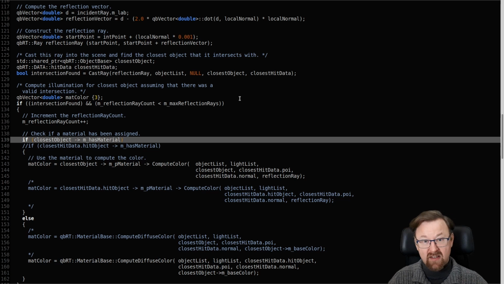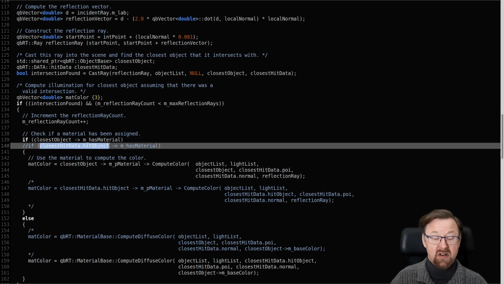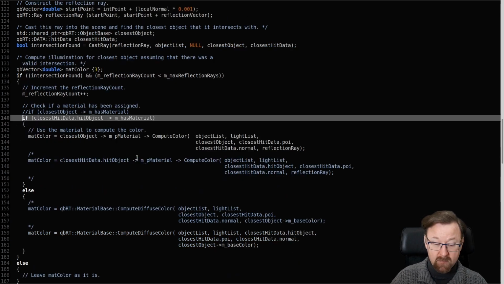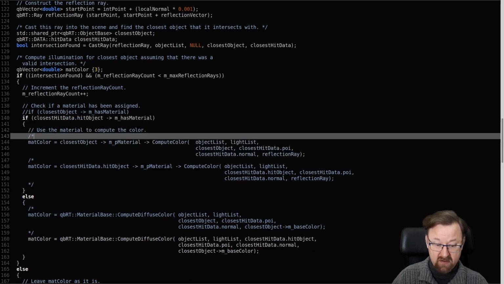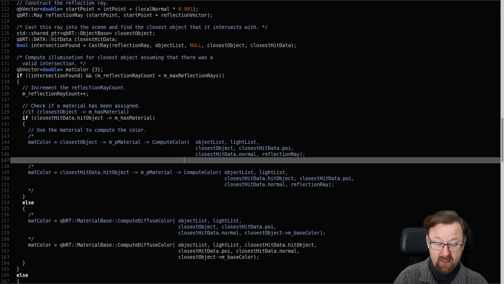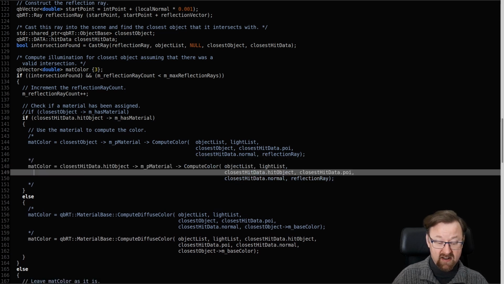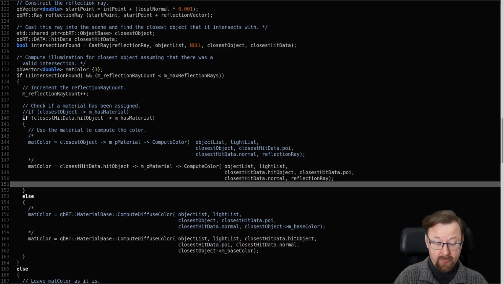What we want is to interrogate the subshape that caused the intersection to see whether it has a material, and of course we can do that because we wrote the composite base class to return a pointer to the subshape rather than to itself. So what we need to do is comment that line out, put that line in, and comment out this version of the code and put this version in instead, like so.